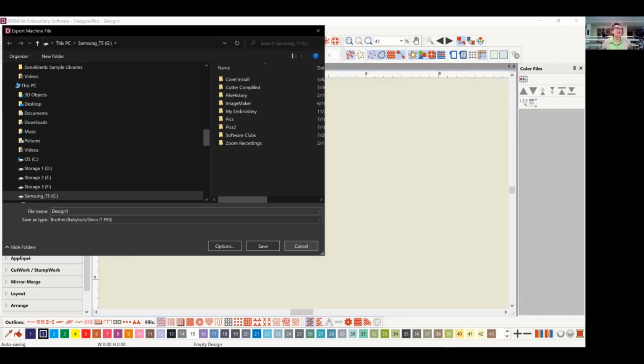So again, if you had a Plus machine, I would probably lean more towards saving things as a PES to stitch out on your machine. For those of us that maybe have a Bernina 220, a Bernina 425, an Aurora, those types of machines, then the EXP is the only way to go because those machines do not understand PES. Does this make sense? And my 790 Plus will take the PES too, right?